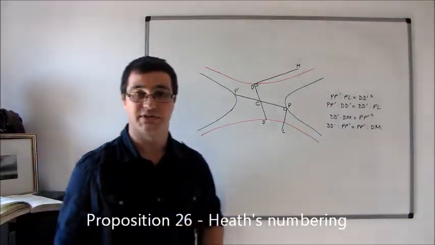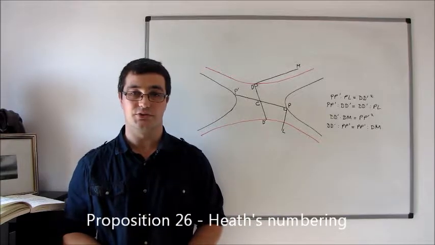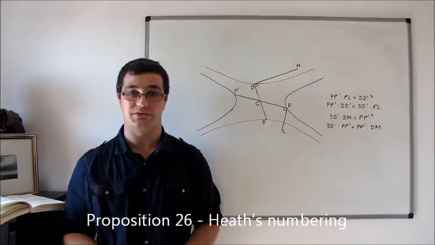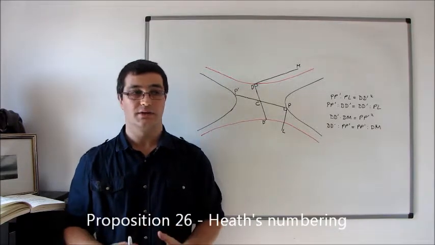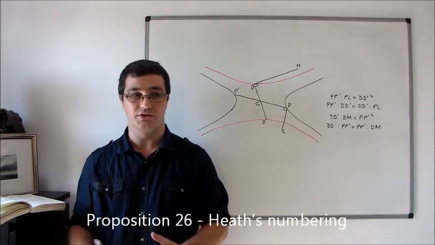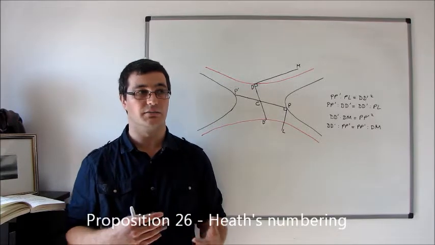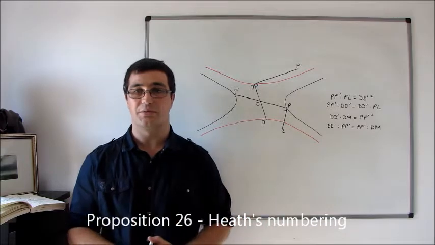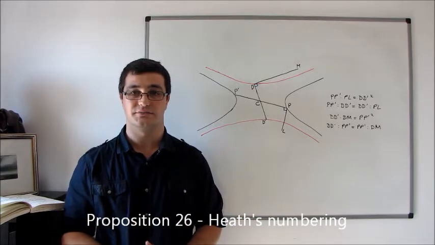So that about wraps things up for this video. In the next video, I'm going to be focusing more on hyperbolae, at least from the outset. We're going to be looking at asymptotes and various properties of asymptotes. And we're going back to more manipulation of ratios and proportions. So just like earlier on in Apollonius's work, we're going back to those kinds of ideas.